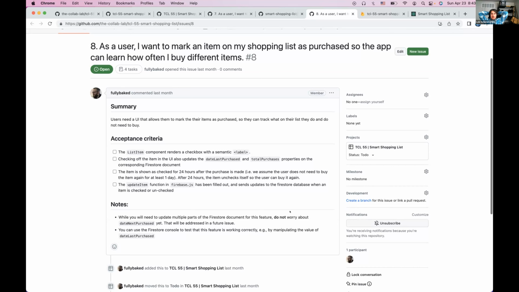So strike it off, basically, howsoever you want to convey it right now, because we are not going too much on styling. So anything that simply conveys it is checked. And I think the way that I would write this is, every item will have a date last purchase attribute on it. And I would, in the UI, check to see if the date on that item is within the last 24 hours, check the box or show it as checked. And then if you actually click that, then it will update that timestamp to now. So that would be, you know, kind of how the logic would operate in my mind.